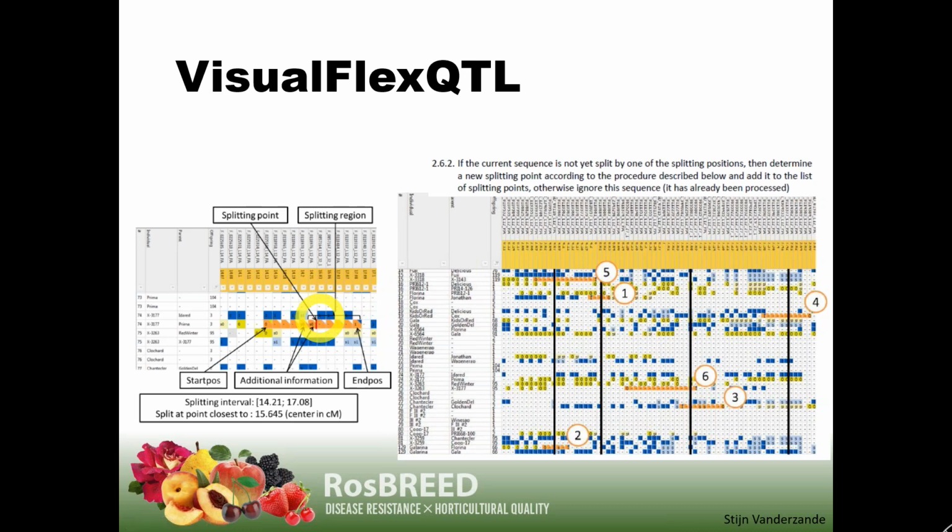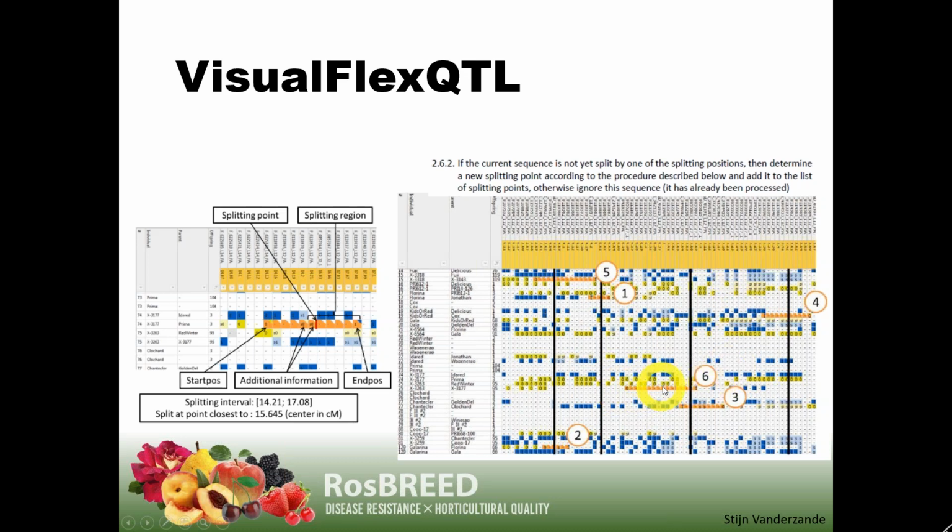Now, obviously, there's more than one recombination happening in our germplasm. If we look at the broader picture here, we can see there are, in this instance, 6 recombinations. So there are going to be multiple splits. And so Visual FlexQTL at that point starts with the smallest interval. That's why this is a 1, because this interval happens to be the smallest one, and it will put a splitting point right in the middle, which is this black line. Then it will go to the next smallest one, which is this recombination here, determine again a splitting point for this one, and it continues to do that for all the other recombinations.